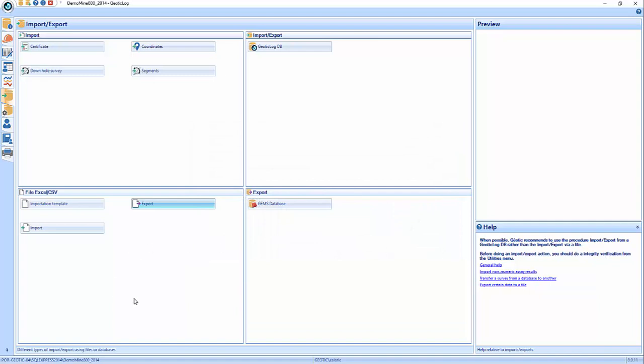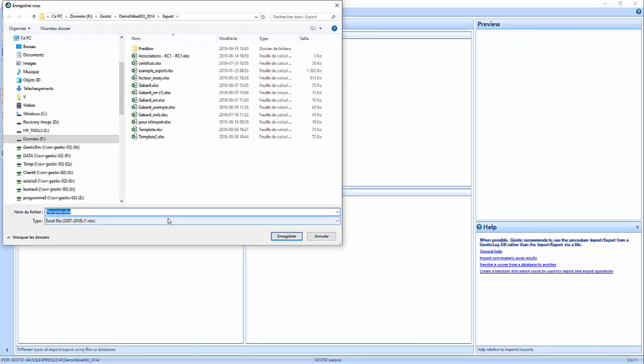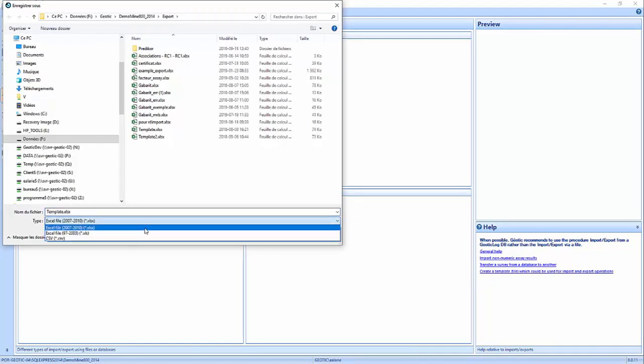All right, then if you want to import data, it's a little bit more complex. So what you would need to do is an importation template. So you will go in here, importation template. It would ask you which format. So is it Excel, XLSX, or CSV? If you do choose CSV, it will create several files. So one will be the name that you just give it, underscore header, and then you will have the name underscore each of the tables that you have in your GeoticLog database. Okay, so it will export several different files.